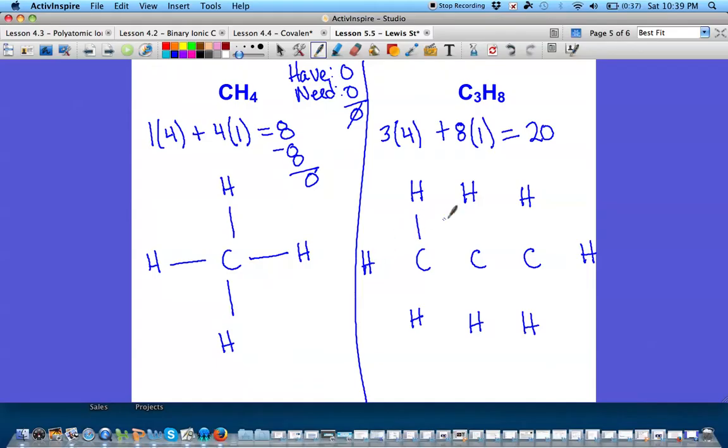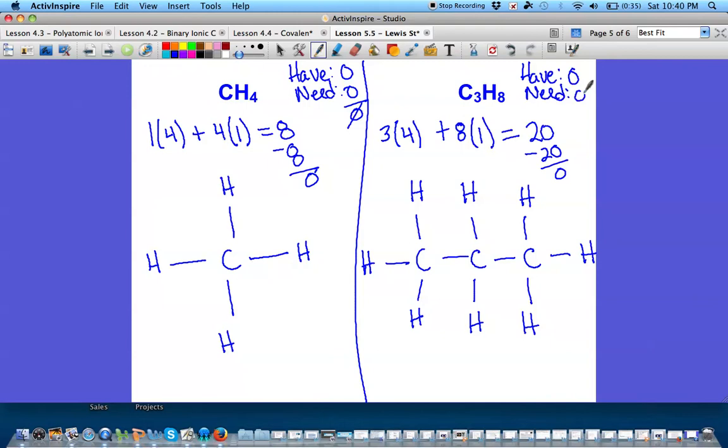Then we're going to single bond all of our atoms together. So now let's count up how many electrons are taken up with our bonds. We have 2, 4, 6, 8, 10, 12, 14, 16, 18, 20. So we don't have any. We have 0 electrons for our Lewis structure. All of our hydrogens are bonded. And if carbon has 4 bonds from it, it is taken care of. So we do not need any. So that Lewis structure is also done.